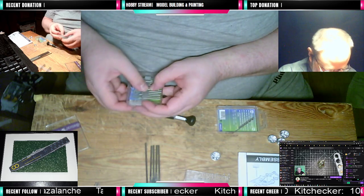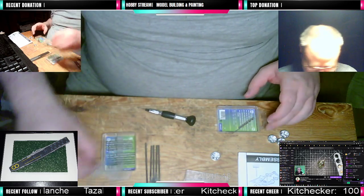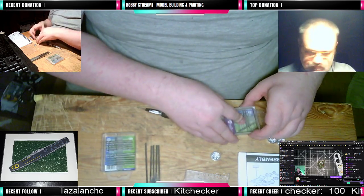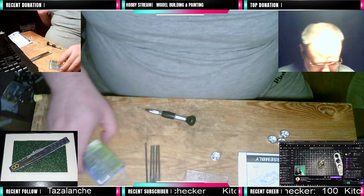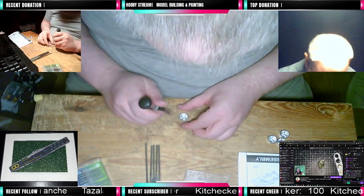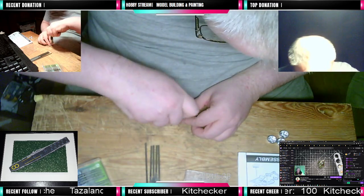Skaven. I do really like Skaven, but a lot of their models are super old. Nurgle. I'm not doing a Nurgle Age of Sigmar army, so I probably wouldn't. I would want to do a standalone Age of Sigmar army.